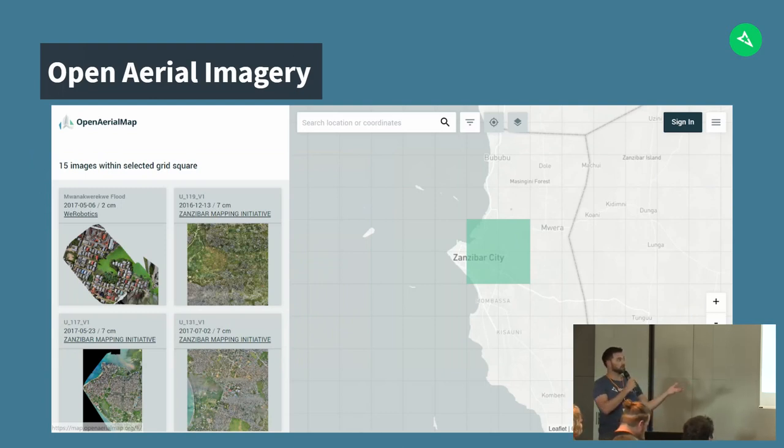Another great example is Open Aerial Map. This imagery you see here is from Zanzibar. So there are groups in Zanzibar who are capturing drone imagery. They share it here, and people are able to tile it onto OpenStreetMap, for example, and then start mapping things like building outlines, roads, paths, and other geographic features. So it's both imagery that already is geospatially associated, as well as a resource that you can use to actually drill down with human eyes and start extracting more geospatial information from it.